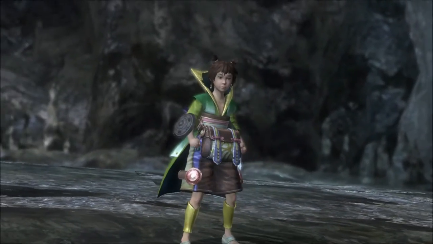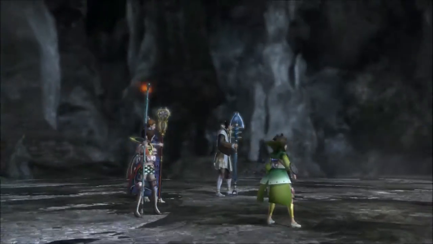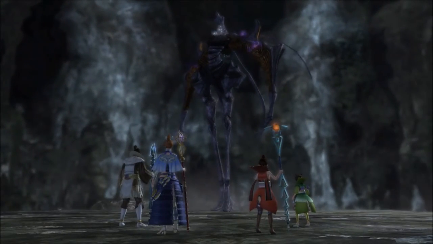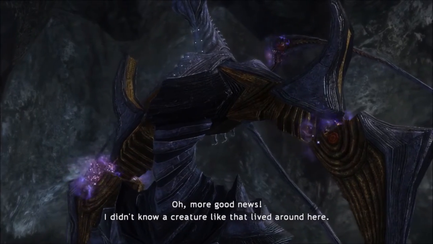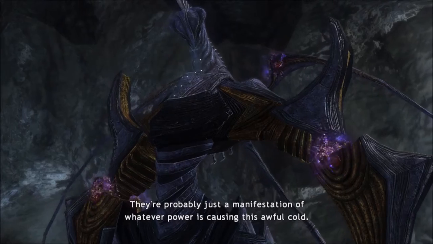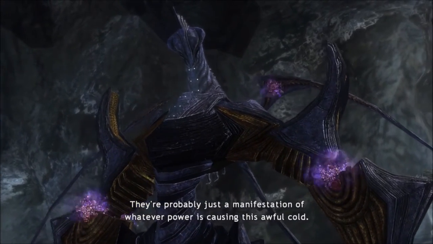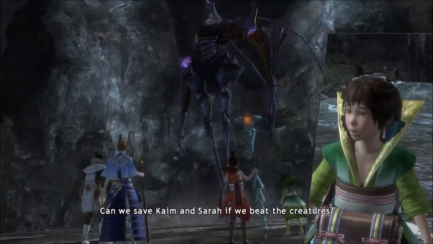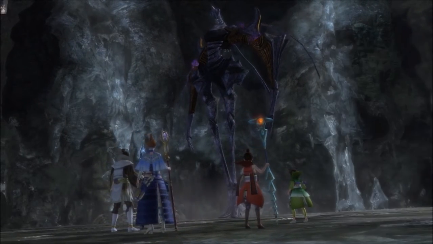This dude looked like he had gigantic bell bombs. Pretty ridiculous, dude. Oh yeah, more good news. I didn't know a creature like that lived around here. They're probably just a manifestation of whatever power is causing this awful cold. Can we save Kaim and Sarah if we meet the creatures? No, if.